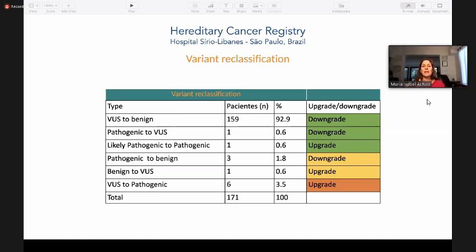And here I just give you an example of last year's genetic tests that I performed in our group. And among all the genetic testing that we did, which was over 500 panel testing, we had 159 individuals who were, I'm sorry, 171 individuals who were reclassified. From those who were reclassified, most of them, the reclassification was from variant of uncertain significance to benign. So this is just to confirm to you, usually a variant of uncertain significance is something that we never take any action, and especially never take any surgical action to those individuals.